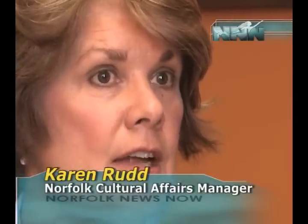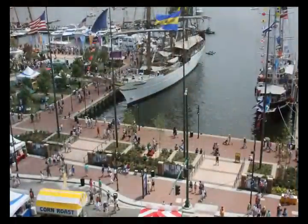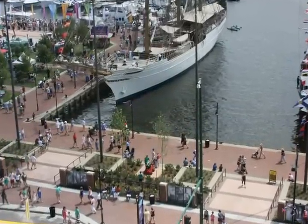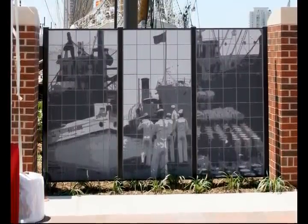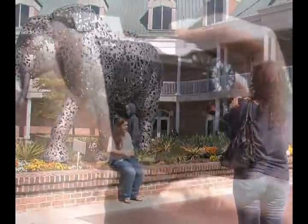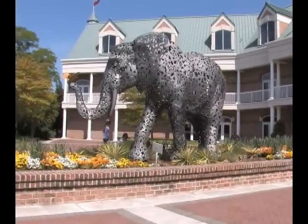Hopefully there's enough art that you don't have to care about every single one or like every single piece, but you understand that in Norfolk we are trying to be enlightened. The first steps to turn Norfolk's landscape into a canvas for public art began in 2006. The city mirrored hundreds of localities nationwide by capturing 1% of any city capital improvement project, more than $500,000, for the design and installation of public art. The process relies heavily on community involvement to ensure each piece is unique and a reflection of the area where it sits.